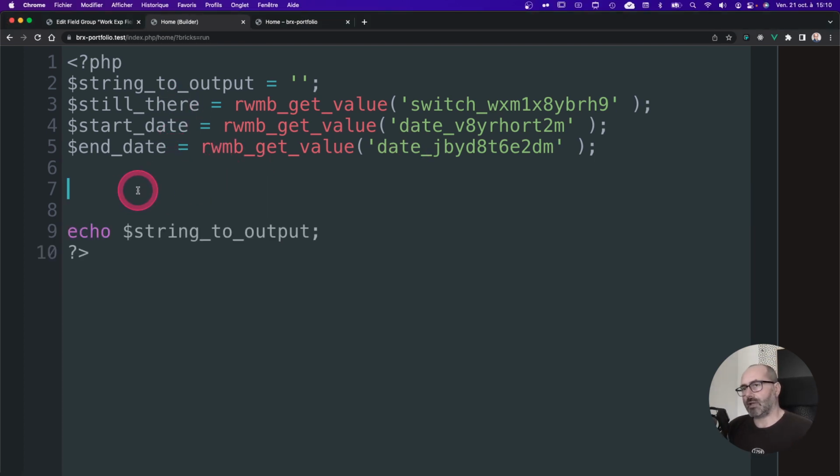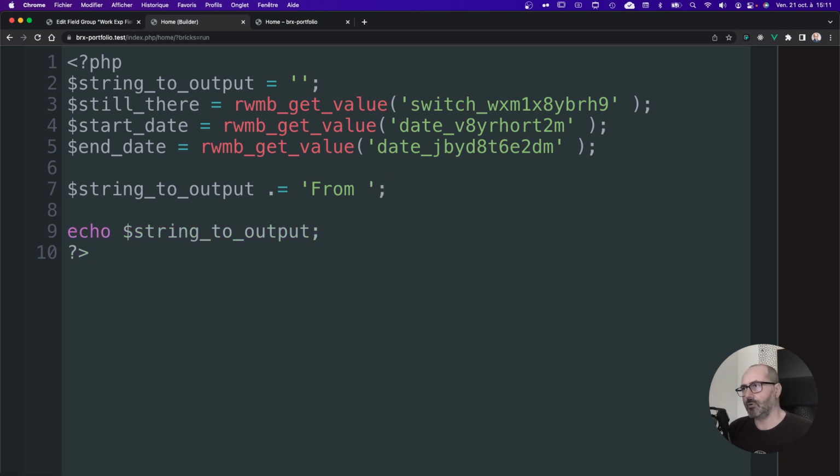And we will start adding elements to the string we want to output. So to do this, we will grab the value string to output, and we will concatenate using dot equal, and this will add a new piece of string to the current string. And the first thing we will add is "from", because we always have a start date.